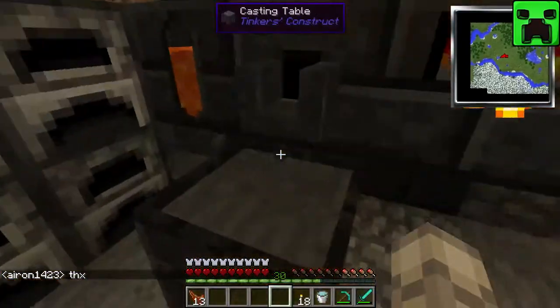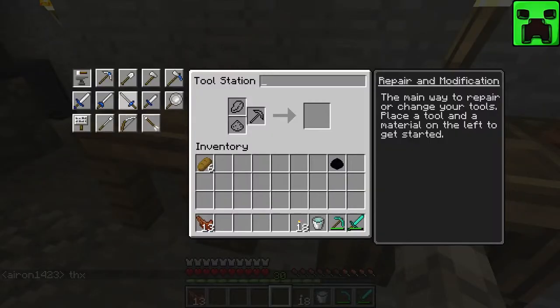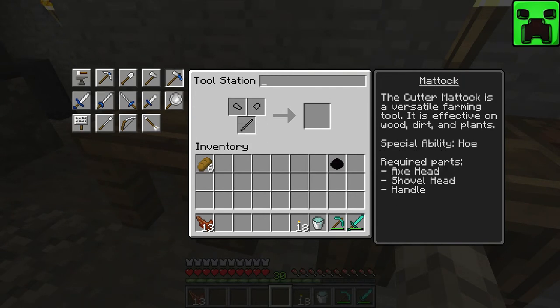But anyways, just one tool that I definitely want to make. If we go to the tool station, there's a lot of cool ones. I think two of them I kind of want to try. One is the long sword, and the other one is the mattock, which is very versatile. It's basically a hoe, not to sound wrong or anything, a shovel, and I think an axe. So, that's not bad.